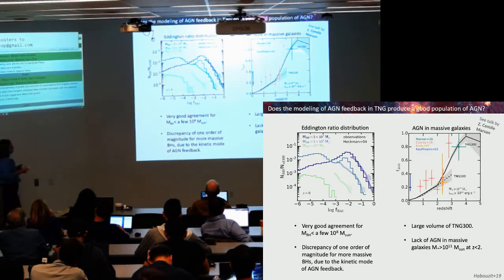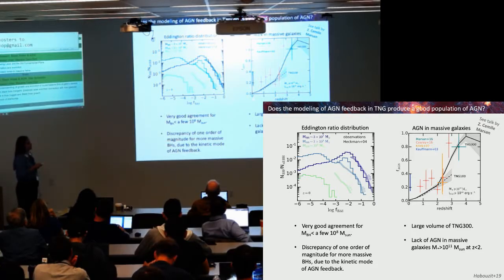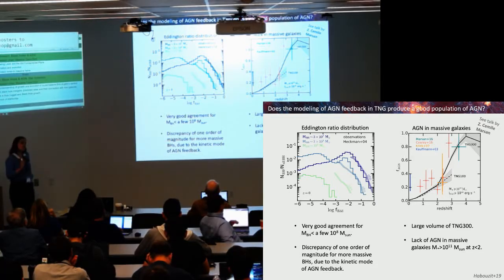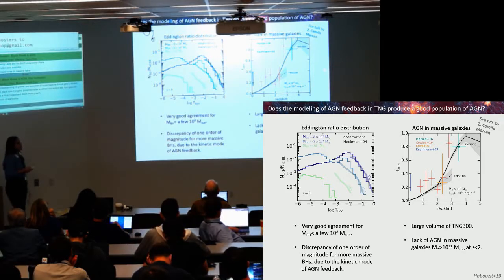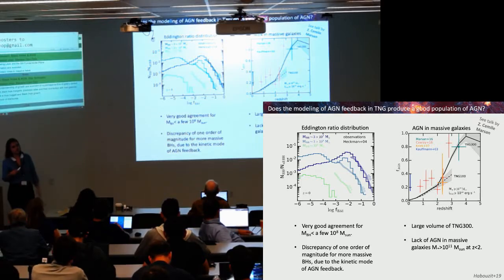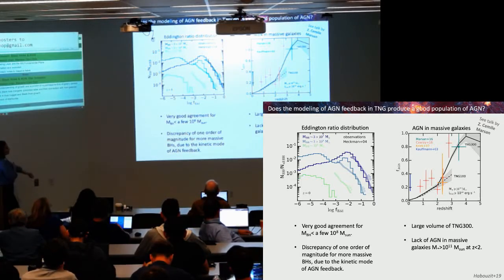Now, we discussed this a little bit on Monday, but we can look at the fraction of AGN as a function of redshift in massive galaxies of 10^11 solar masses, because we have some constraints in observation even at high redshift. And because we have this TNG 300 megaparsecs on the side, we can actually have statistics on black holes at such high redshift. So we see that it's okay. We have this plateau at high redshift. We have this sharp drop at redshift 2.5 or so. But we seem to miss a little bit of AGN at later times in those massive galaxies. So again, this says that the kinetic feedback may be slightly too efficient for the AGN population.